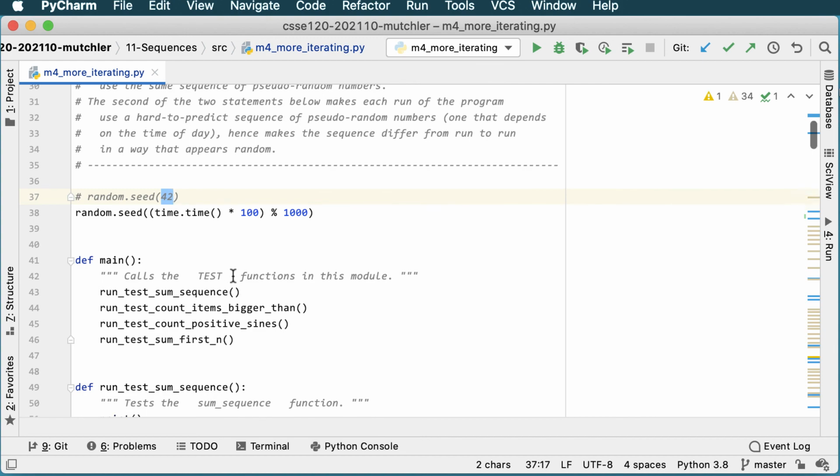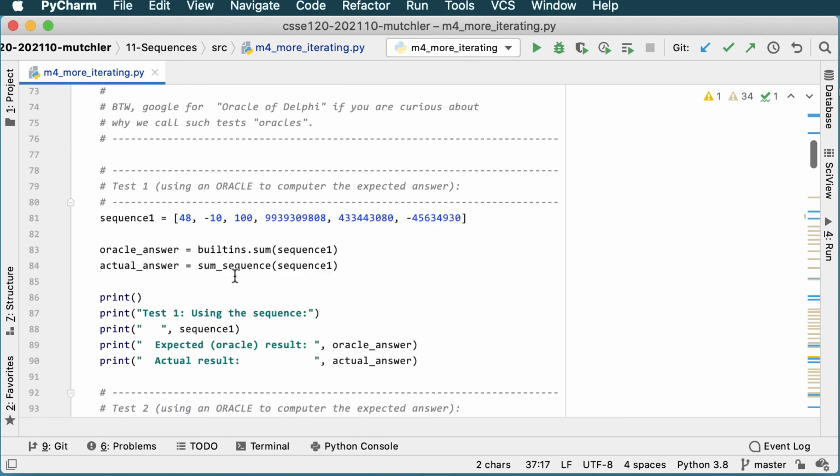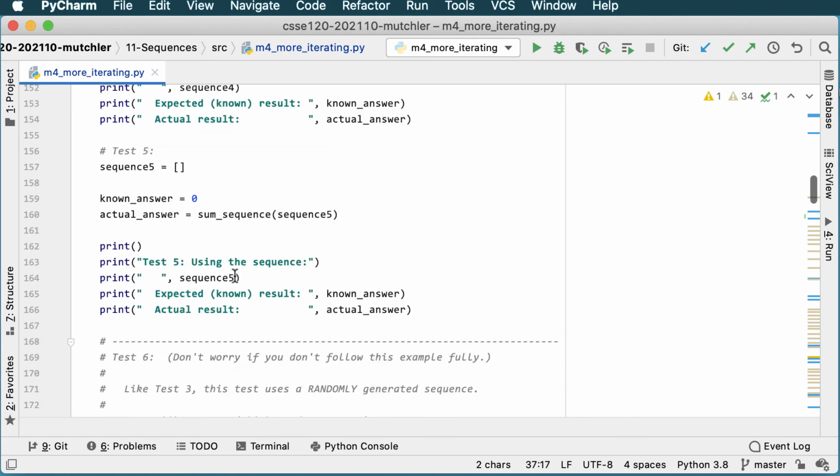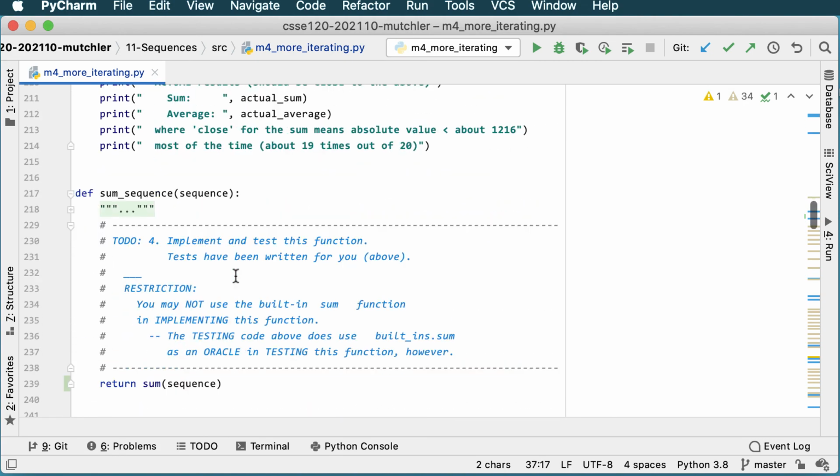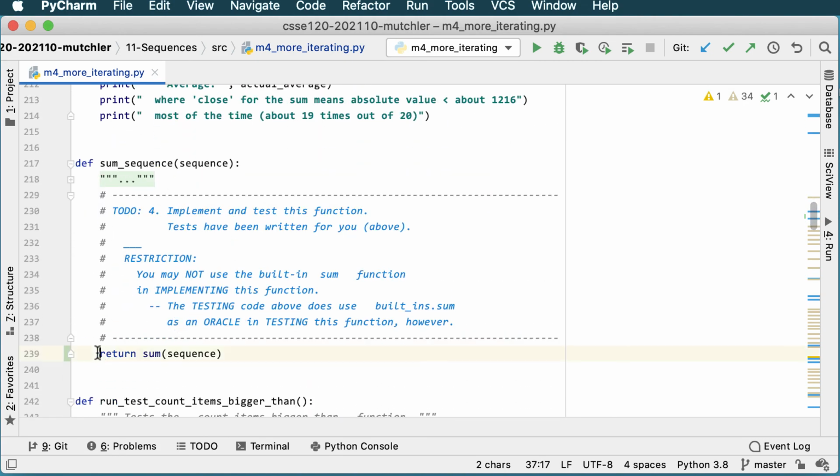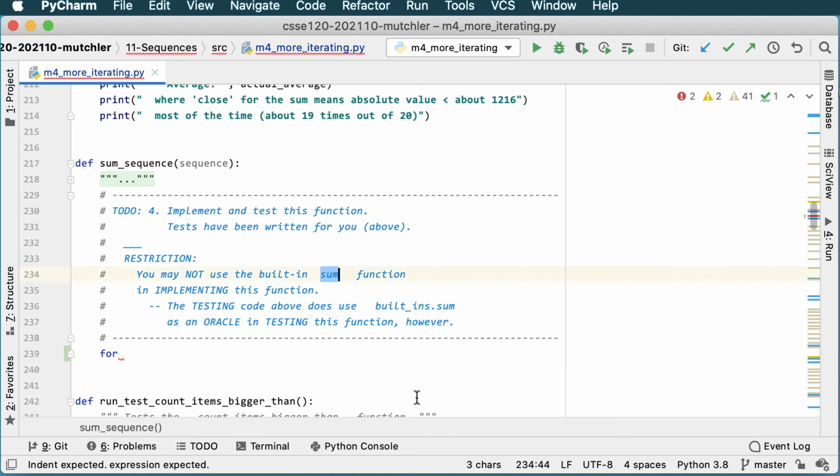When you start this exercise, you can mark to-dos 2 and 3 as done and move right on to to-do 4, where you will implement some sequence. You will write some code here that uses a for loop to go through the sequence and add up the numbers in the sequence. That's your job. You're not allowed to use the built-in sum function for your code, though the code here uses it for testing. If any of that testing stuff isn't clear to you, just ask your instructor to explain it again, and to help you out with understanding it.